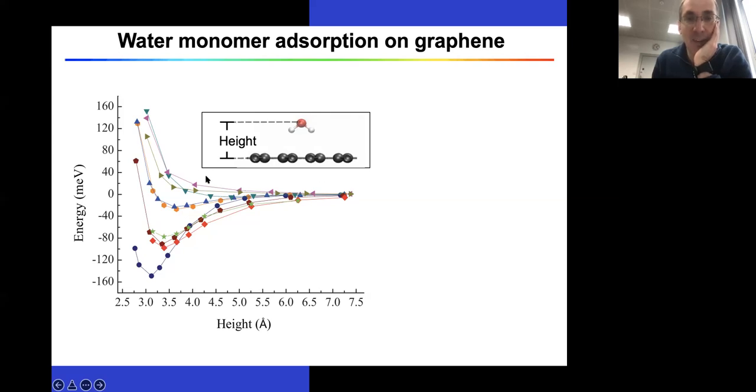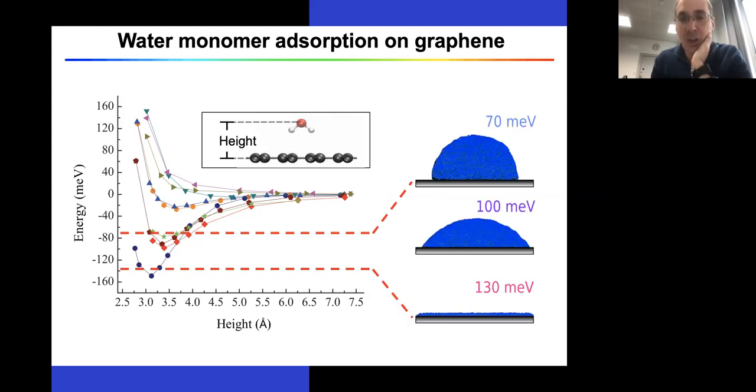And what we have is a set of different binding curves. Each differently colored binding curve corresponds to a different DFT functional. I haven't even labeled which functional is which here, because at this stage it really doesn't matter. What you see is that if you ask DFT what is the binding energy of water to graphene, then you get, in this case, these pink triangles, an answer that says there's no binding whatsoever, down to these dark circles where you're saying it's about 150 or 160 millielectron volts. So you really don't know. And this large spread is actually very important, and means that we can't make quantitative predictions about macroscopic behavior.